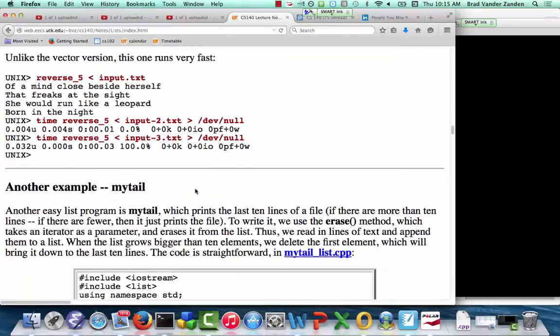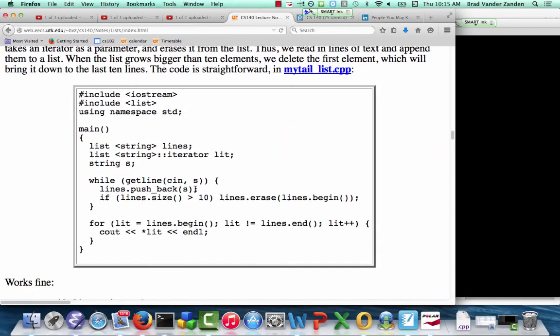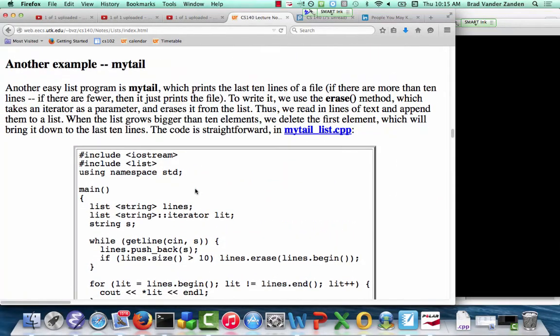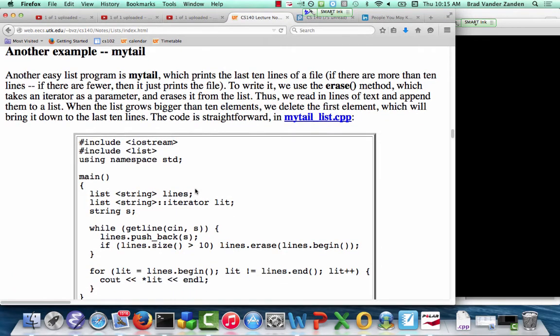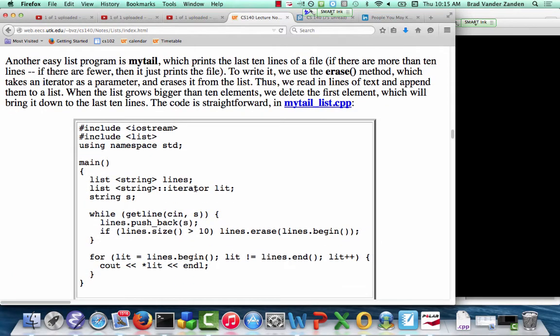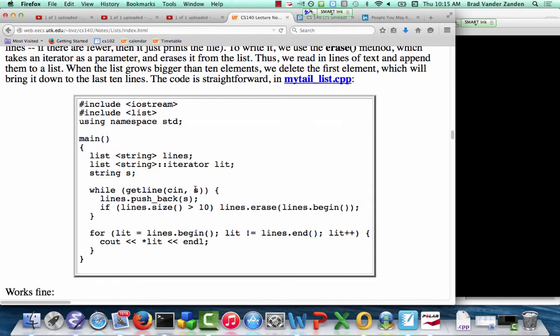The bake-off that Dr. Planck came up with was an application called tail, where you print out the last n lines of a file. The one he wrote printed the last 10 lines of a file, and he implemented it using a vector, a list, and a DQ.